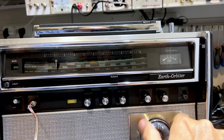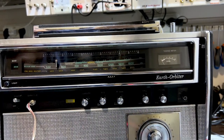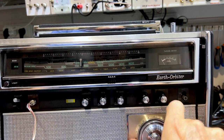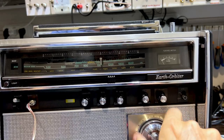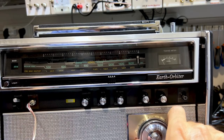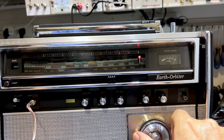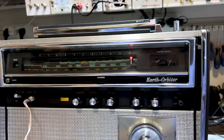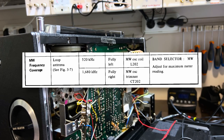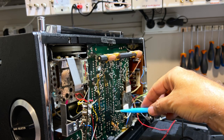Yeah. Now we go to the other side and it's 1680 on the other end. 1680 kilohertz. I put that on the signal generator. Should be right at the end there. That's at the end. Okay. Don't need to change that. But if I did have to do that, I would be adjusting T202, which is the fourth one up. So there's one hole, 1, 2, 3, 4. It would be that one there.